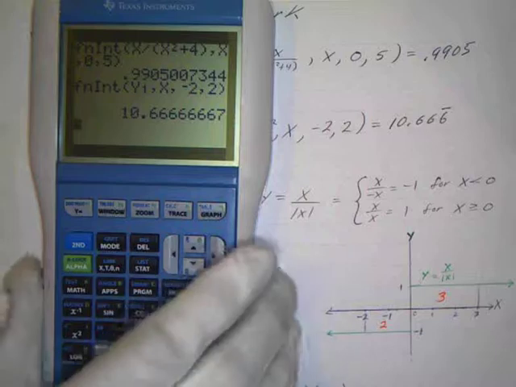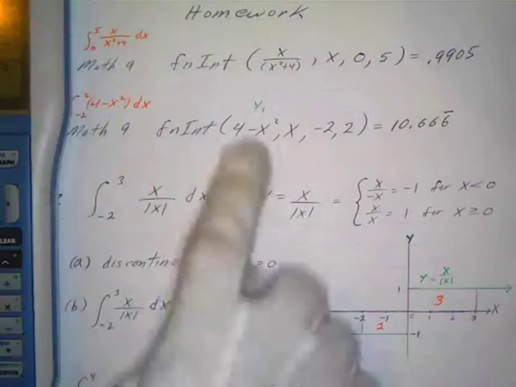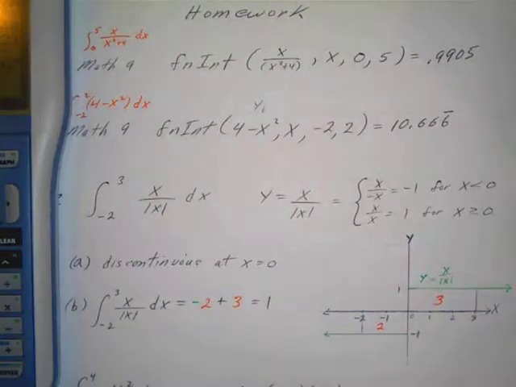So that's another way of doing it. If you do use the Vars, Y-Vars, you could just put y1 there. And sometimes that'll work a little bit better, especially if you have a long function in there and you're going to have to take the antiderivative of it anyway. Okay? Hope that helps.